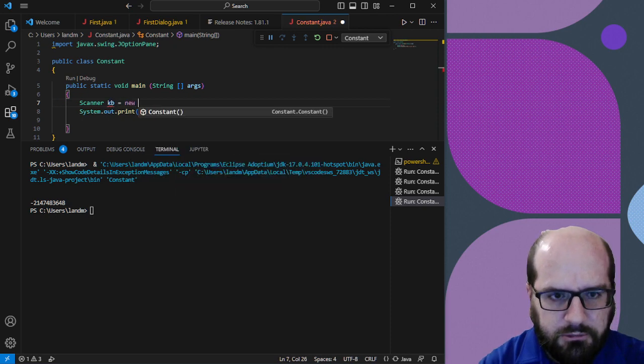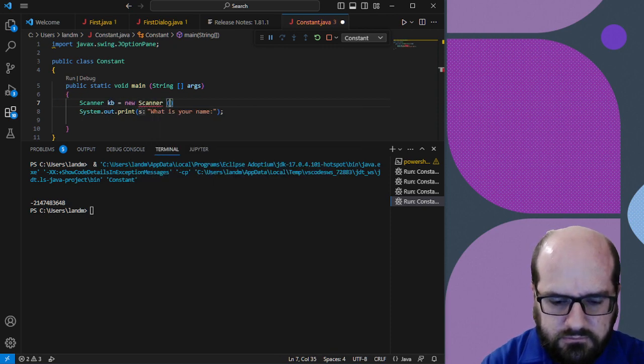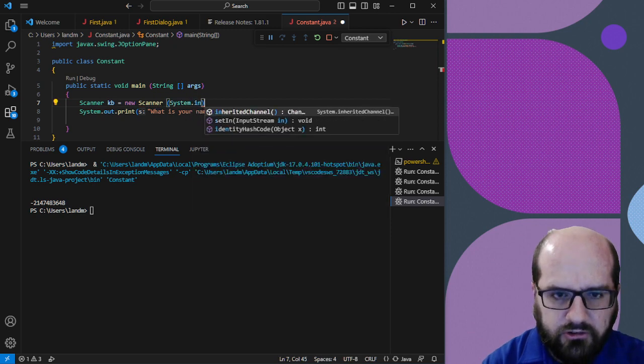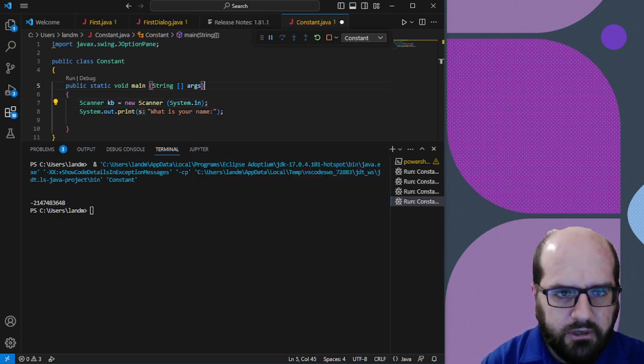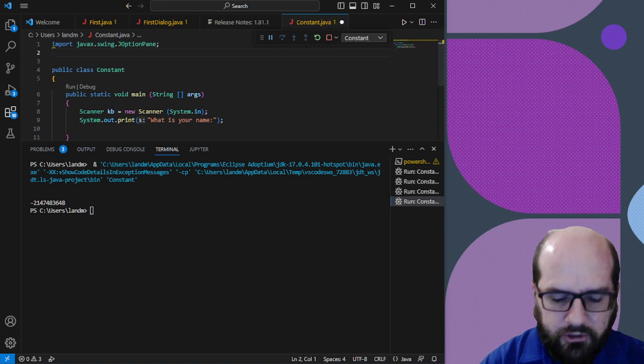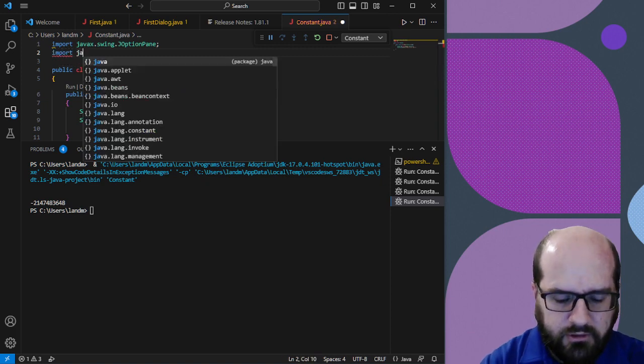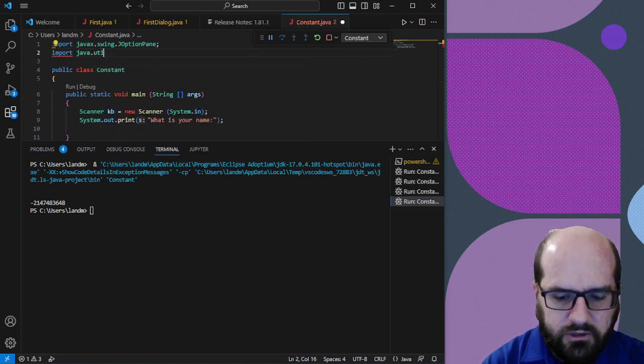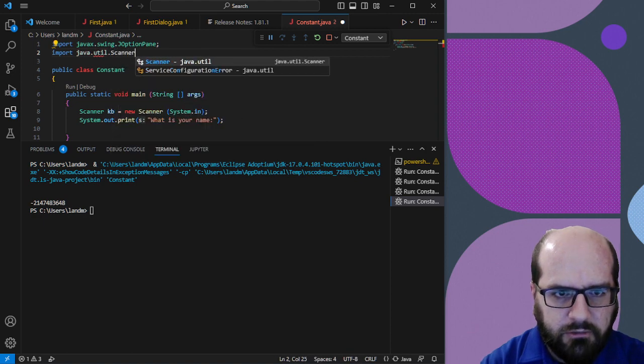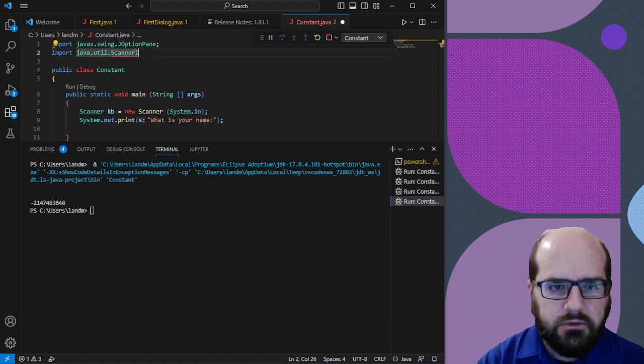I'm going to do kb for keyboard. I'm going to bring in System.in for keyboard input. And of course I need to import java.util.Scanner to make this work.